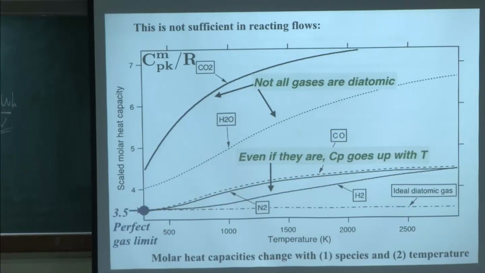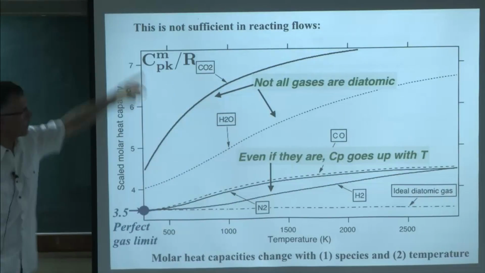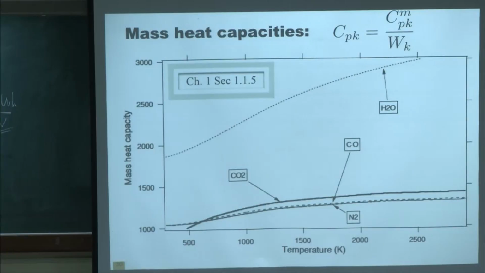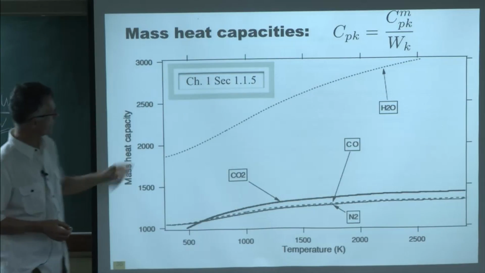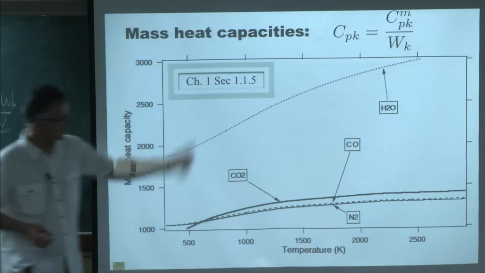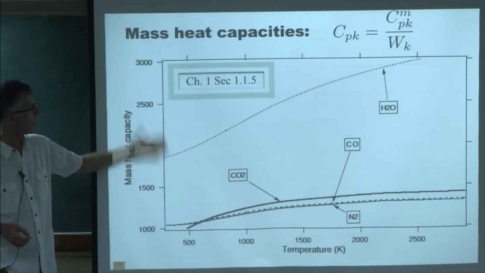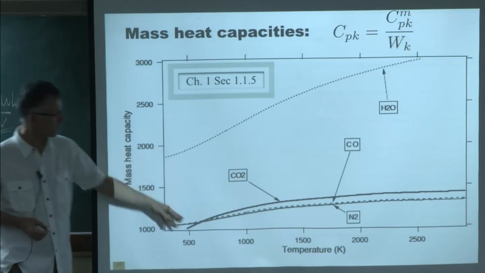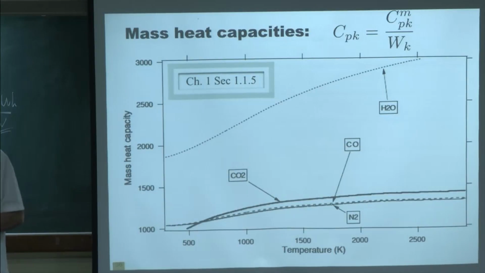neglect. So in certain codes we will, when we do COE, we will also, but if you want something precise, I'll come back to that in a second, you cannot do that. So that's for molar quantities, Cp k-m. If you do the same thing for the mass capacities, you see here the variations, and you can see that it's changing a lot. For water or CO2, the changes are very large. You cannot neglect them.